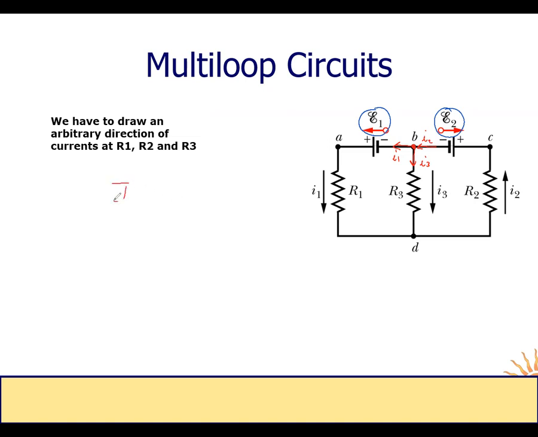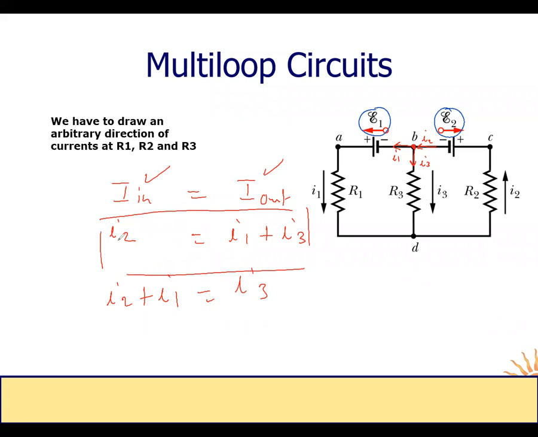Okay, for example, we must have I in and also I out. Here in this case, we have I in equals I2, and we have I out I1 plus I3. We can take another configuration. You can take, for example, I2 plus I1 in, and you can take I3 out. You can change as you like, but you must have I in and I out, and you do the equality to get the first relation between the currents.